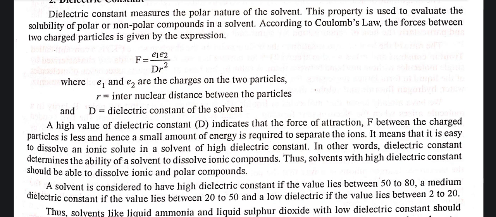A high value of dielectric constant indicates that the force of attraction F between the charged particles is less, and hence a small amount of energy is required to separate the ions. It means that it is easy to dissolve an ionic solute in a solvent of high dielectric constant. In other words, dielectric constant determines the ability of a solvent to dissolve ionic compounds. The solvents with high dielectric constant should be able to dissolve ionic and polar compounds.